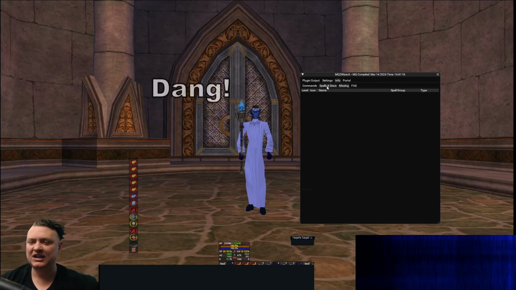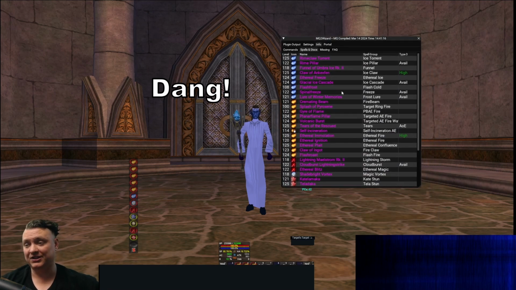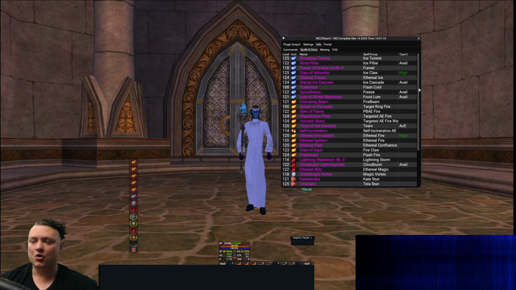We also just added a spells and discs tab. This is actually in right now for everybody, but this is the first time I'm talking about it. So this says what spells you use. It says your level, it shows the icon for it, shows our spell groups, and then it also talks about type 3 availability.